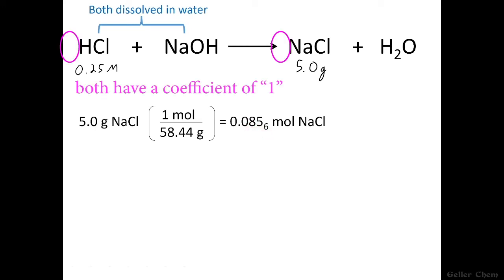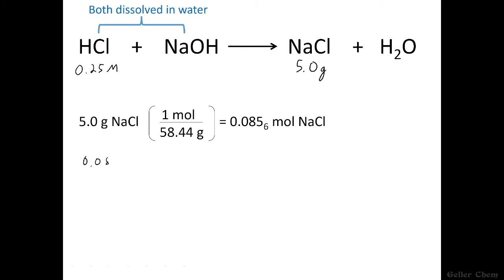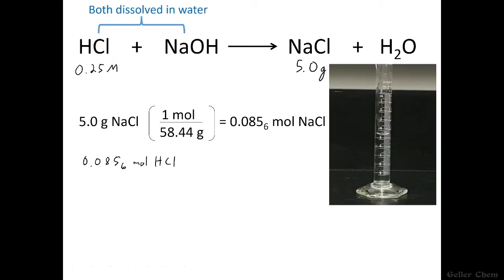Now the mole ratio tells me that for every mole of NaCl that I want to make, I need to react an equal amount of moles of HCl. So at the start, I need 0.0856 moles of HCl. So far, this is a lot like the example in part 1b, but here's where things changed. In part 1b, we next used the molar mass to translate moles of reactant needed to the mass of reactant needed. But since we're dealing with solution where volume is better, then at this point we're going to use molarity to translate moles into a volume, which can easily be measured.